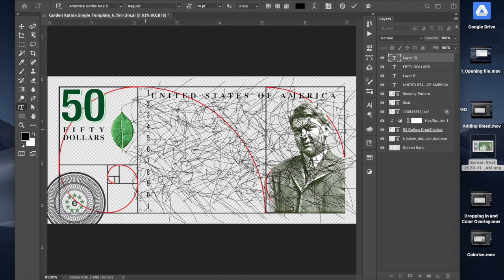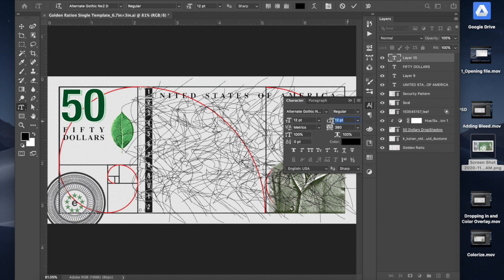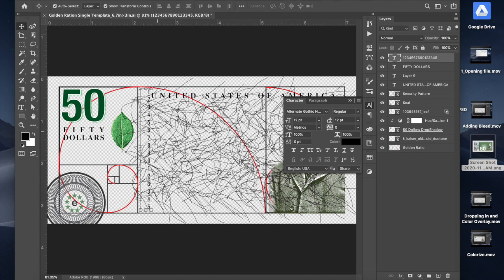But it does a nice job of adding the vertical type, and then I might need to do a little bit of playing with it to get it exactly the way I want it. So I'm going to bring the size down a little bit. What I really want to do is get rid of that tracking that was on there from before. There we go. And then I'll put my lighting back and just put that into place.